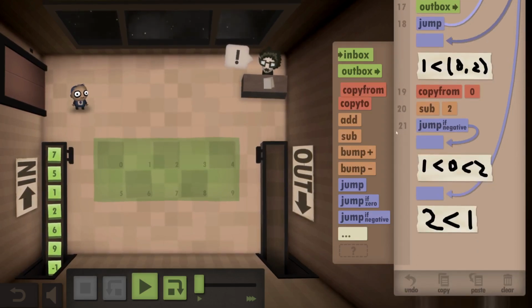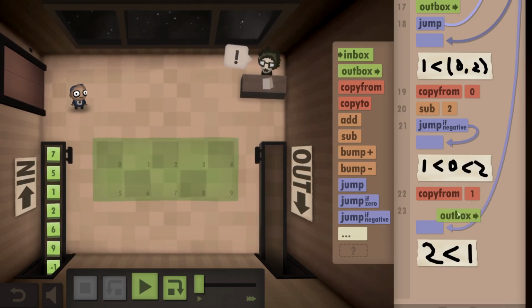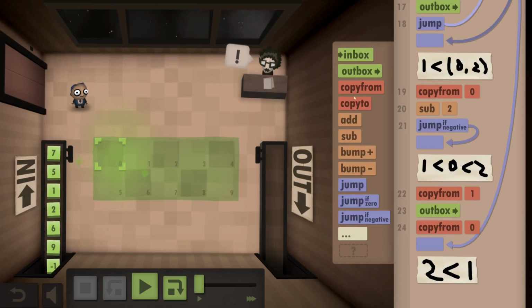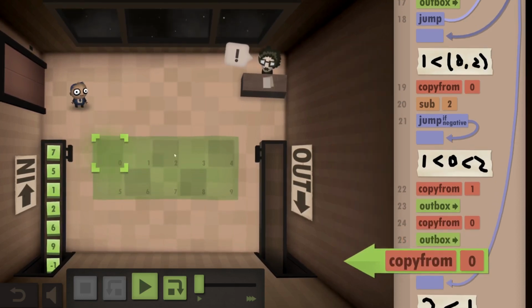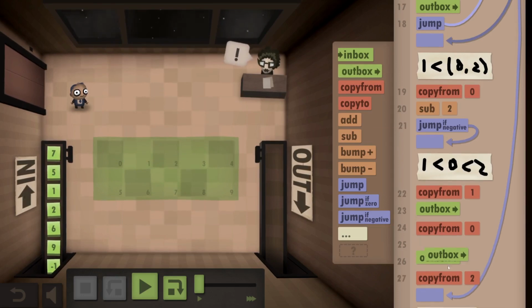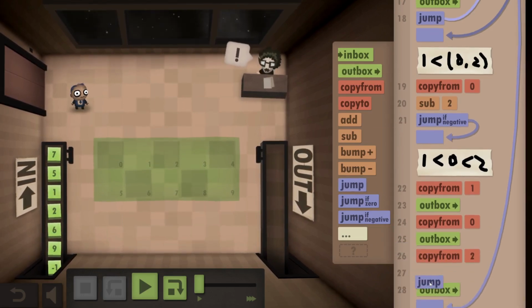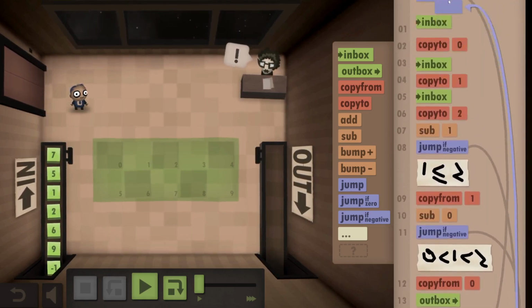So let's do our copy from 1 out, copy from 0 out, copy from 2 out, and jump back to the beginning.